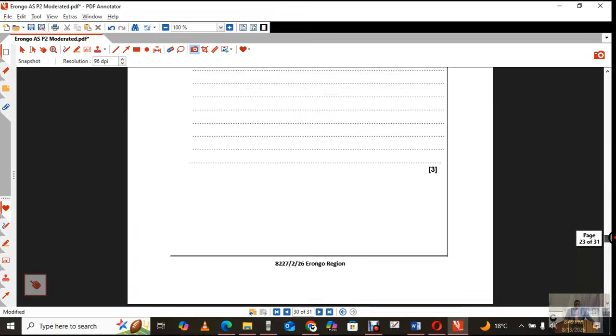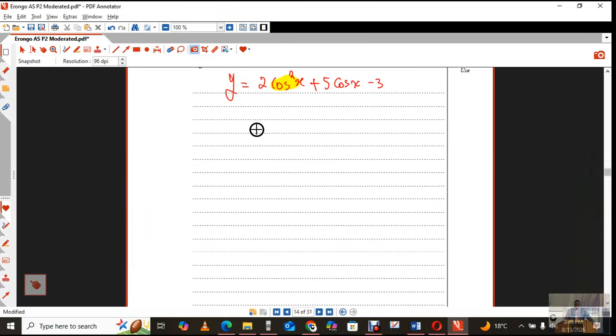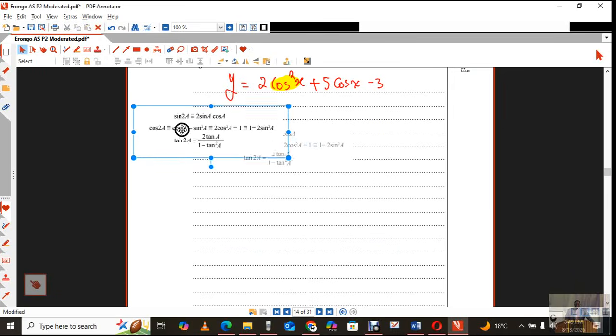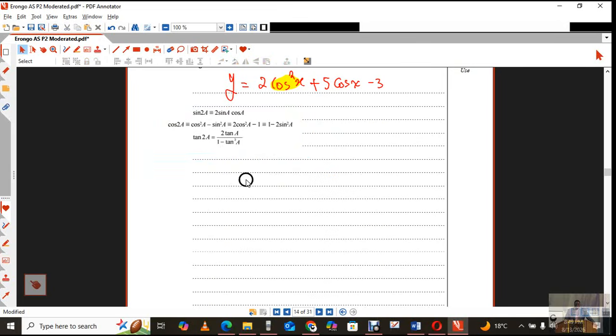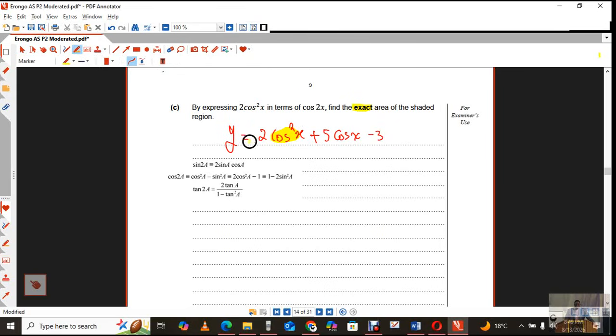Okay, let's go back to our problem. And I'm going to paste them somewhere over here. Now, these things are given to you as cos squared A, but we have cos squared x. So please do not write A there. This is just to guide you. Does that make sense? All right. They are saying we should write 2 cos squared x, so I must highlight the 2 as well here. All of this we should write in terms of the double angle.